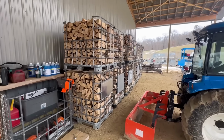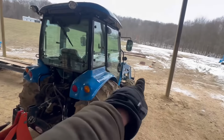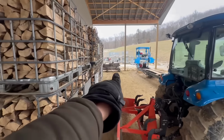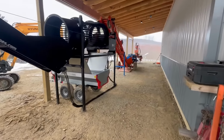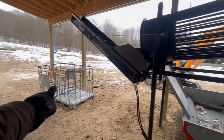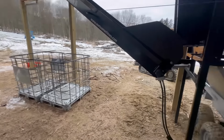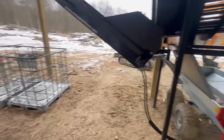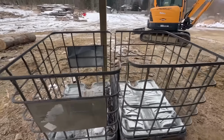So I got all our baskets moved over underneath this overhang here, with plenty of room to get in this way, and I'll be able to come in from that side and pull baskets out. So enough talking, let's go ahead and start cutting, and we'll see how well this thing does. My goal is to fill up 1 or 2 of these baskets, or maybe a little bit more, and then stack them and show you guys what it filters out and how much stuff would be left behind that I would not call sellable firewood.